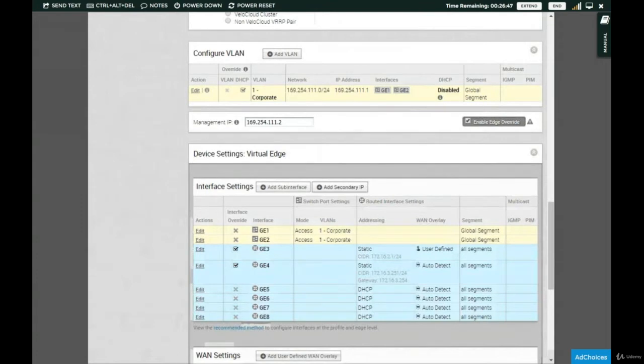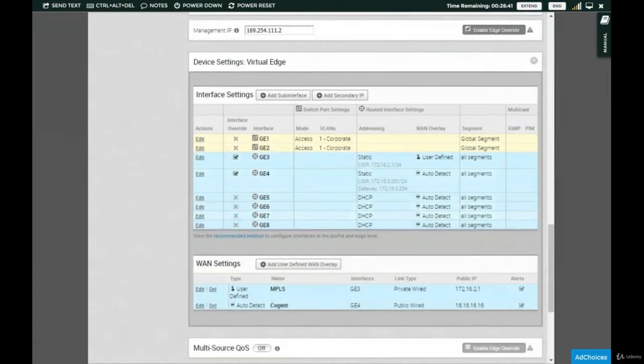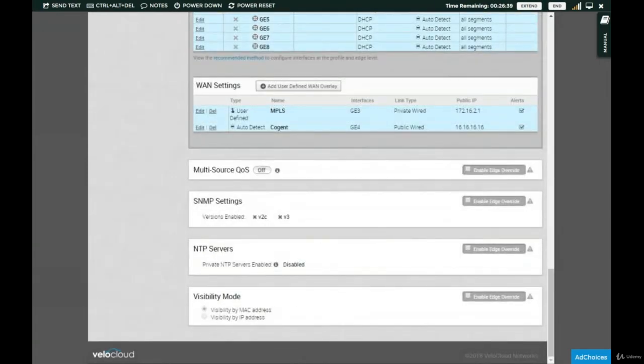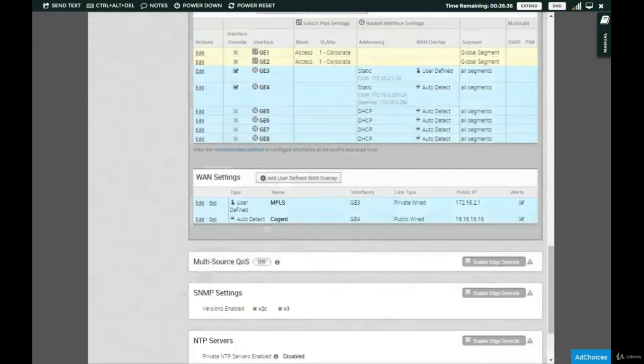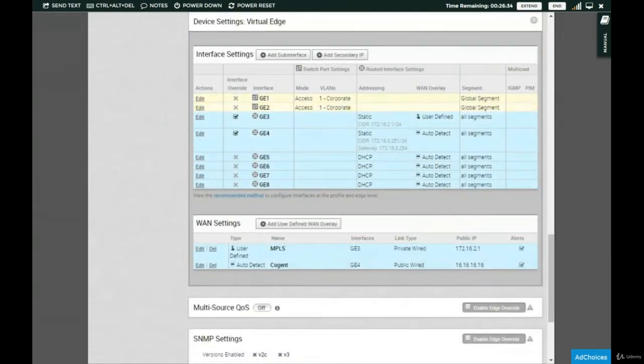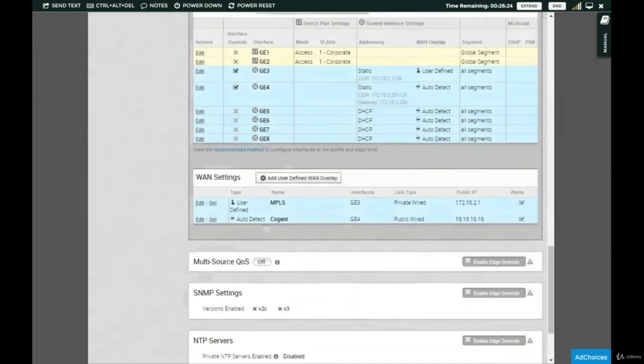So we have the VPN configuration with Velocloud to non-Velocloud, plus we have the VRRP configuration with Velocloud with non-Velocloud. Then we have options related to WAN setting. You can see we have options related to interface setting. I can add the sub interfaces, secondary IPs. You can see multiple options, interfaces and segments.